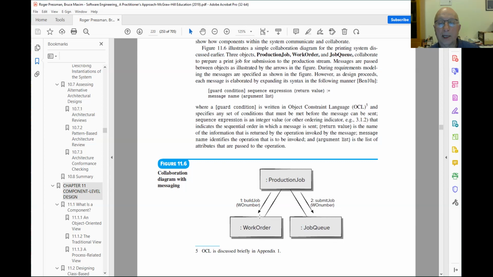All right, and then the result is returned, and then production job calls the method submit job with the work order number to the job queue. Okay, so submit job is a method of the job queue class, so you call that function on the job queue object.